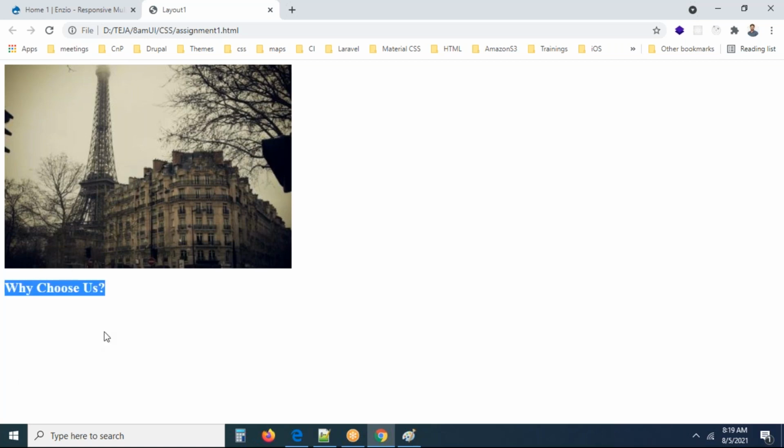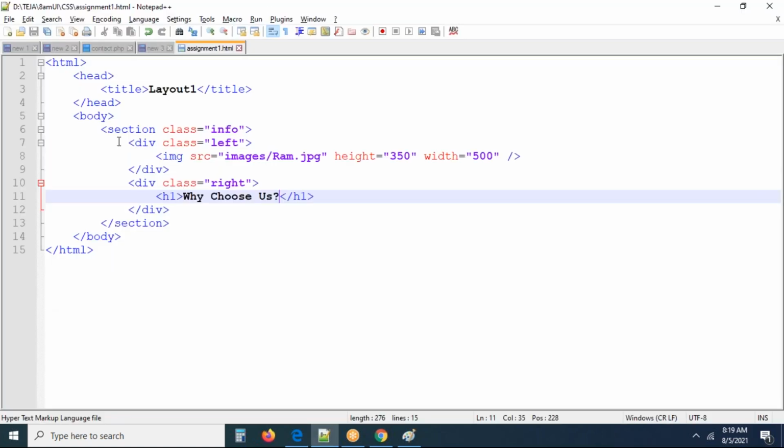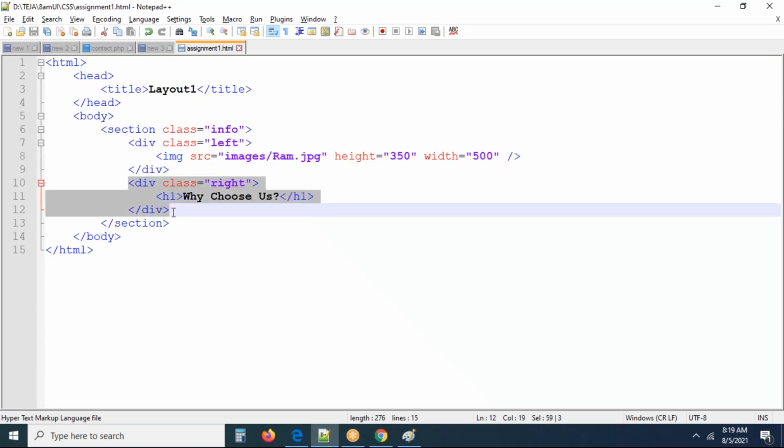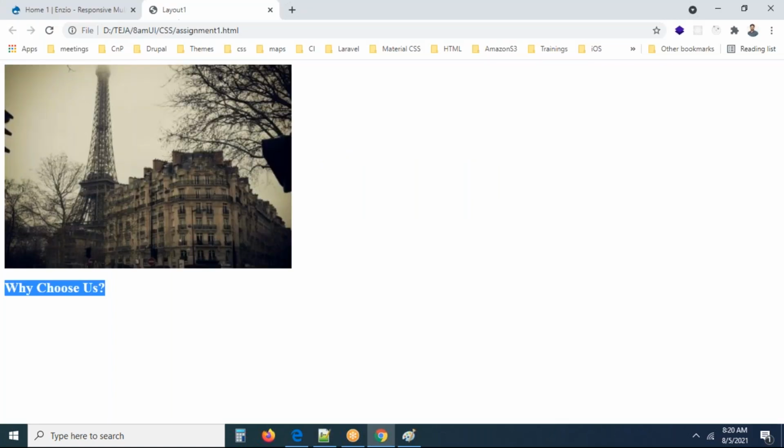Because you have written left and right, the div class is left and the div class is right. But just by adding the classes left and right, they won't be adjusted left and right. So we are preparing the skeleton, which is what HTML can do. That's all, this is exactly what HTML can do. Now we need to move the elements side by side using CSS, but wait for some time. First let me prepare the skeleton, then we can do the same.